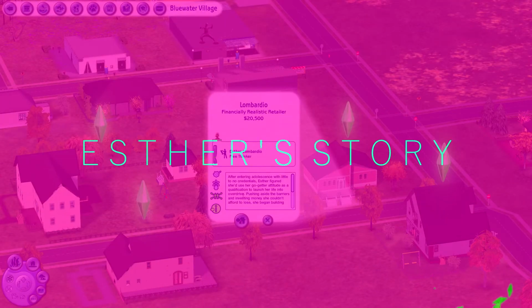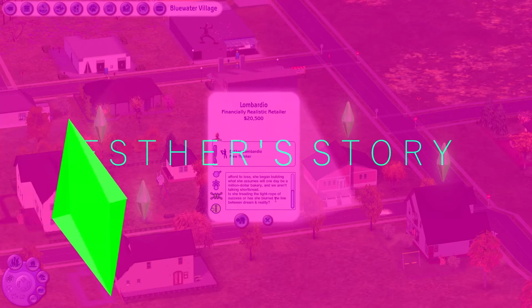After entering adolescence with little to no credentials, Esther figured she'd use her go-getter attitude as a qualification to launch her life into overdrive. Pushing aside the barriers and investing money she couldn't afford to lose, she began building what she assumes will one day be a $1 million bakery. And we aren't talking about shortbread. Is she treading the tightrope of success, or has she blurred the line between dream and reality?